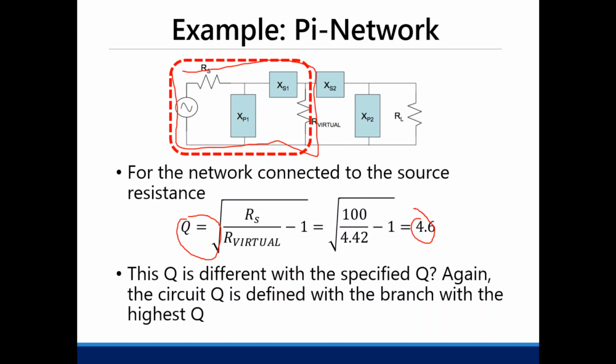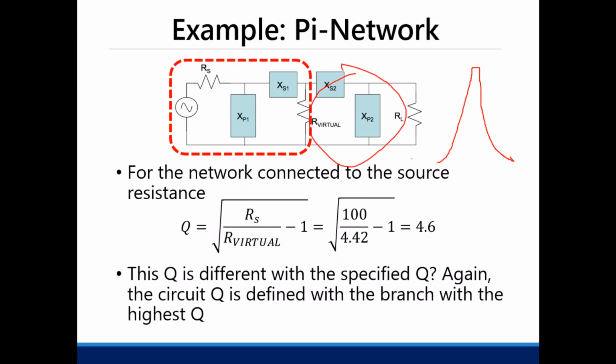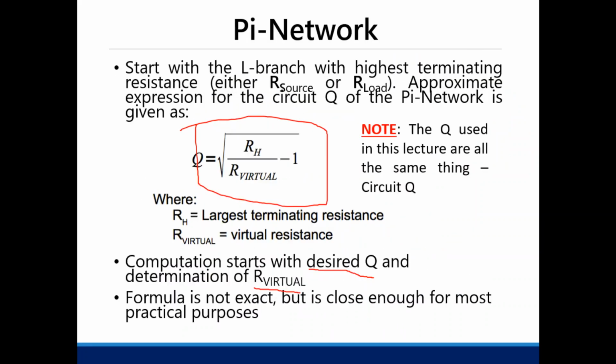So what will happen to the Q of the circuit? Well, the Q defines how selective your circuit is. So it will follow the part of the network with the largest Q. So if we compare the Q of 15 that we get from this part of the network and the Q of 4 that we'll get from this part of the network, if we cascade them together, then they will just form the response with a smaller bandwidth. So that's why the formula here works.